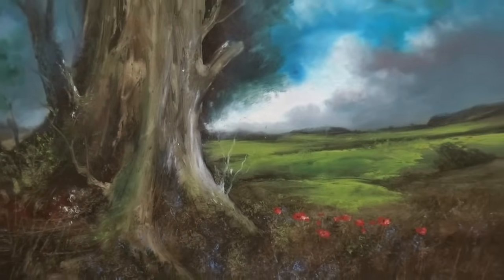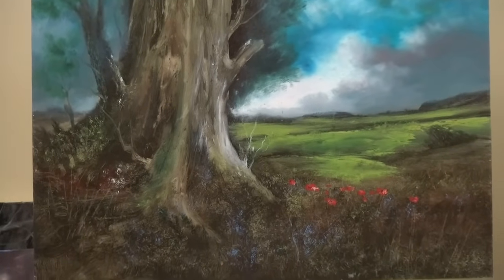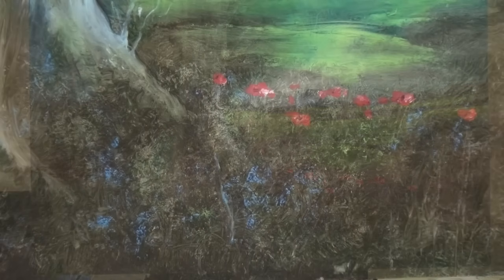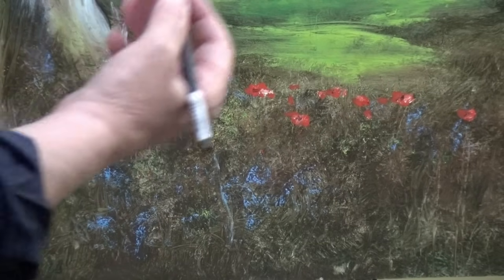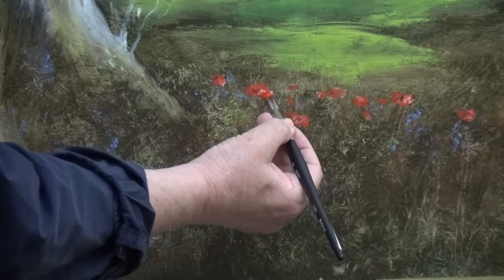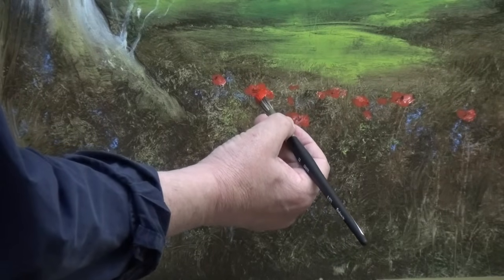Now if it goes too quickly I'll work on another painting as well. But to start off, let's add some poppies. Okay so how do you make poppies? Well I have a very simple technique. Japanese red is the most poppy-like colour that I can find. In fact before I add any more poppies I'm just going to retouch that a little bit there because there's some white paint that must have gone adrift.